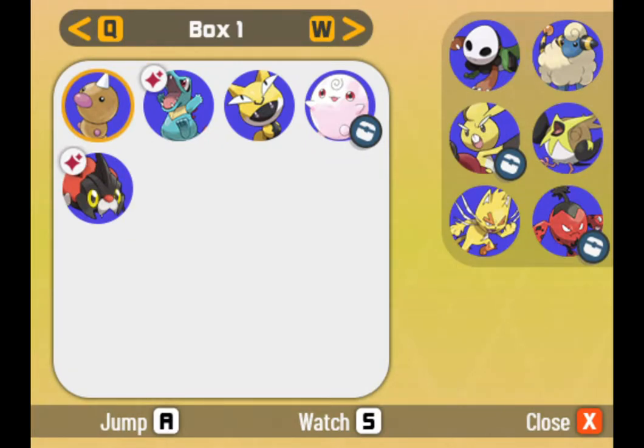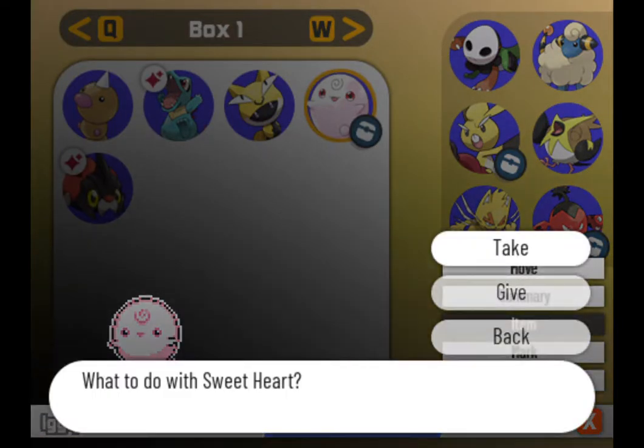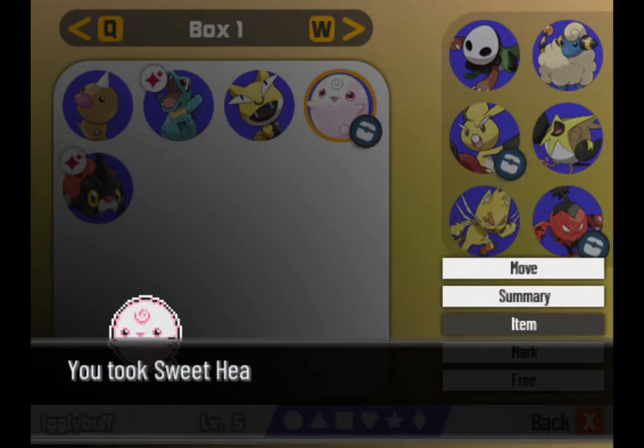Okay, so we've got some new Pokemon here that we can choose from. We've got our Totodile, our Masgot, our Igglybuff, which looks like it has an item. I will take that.